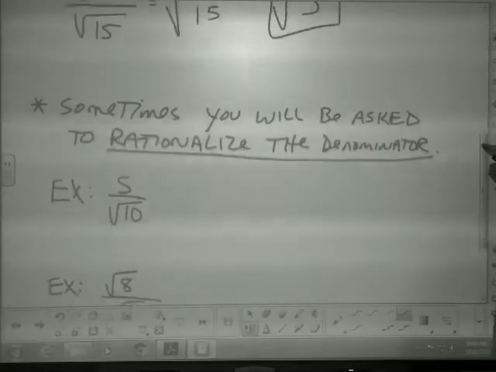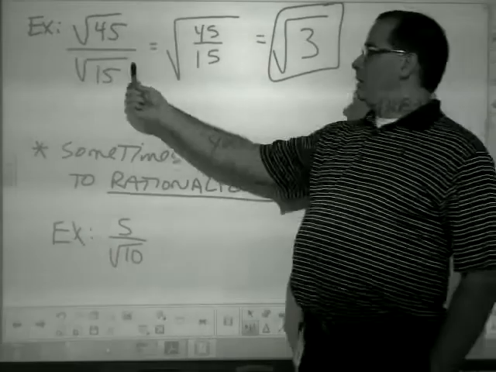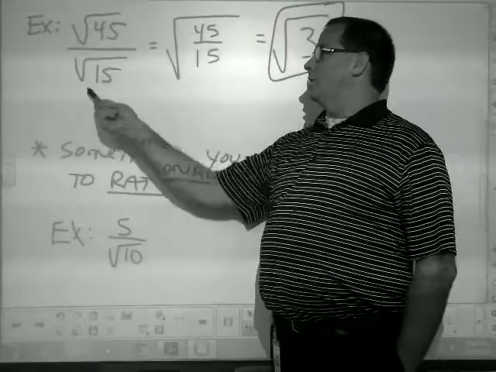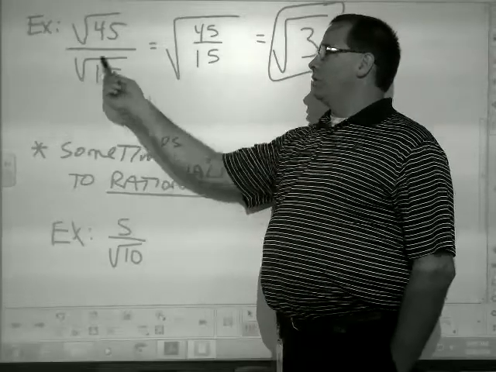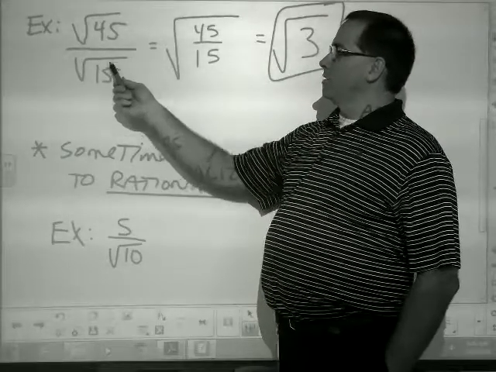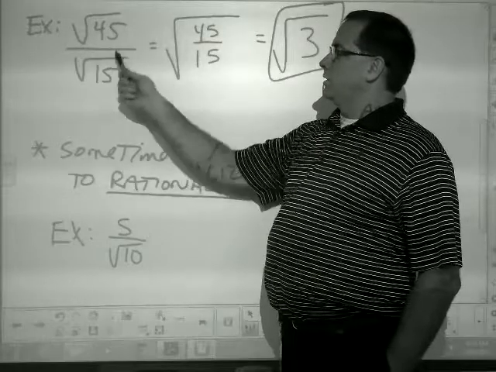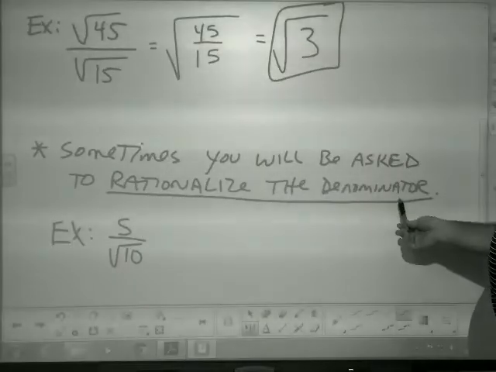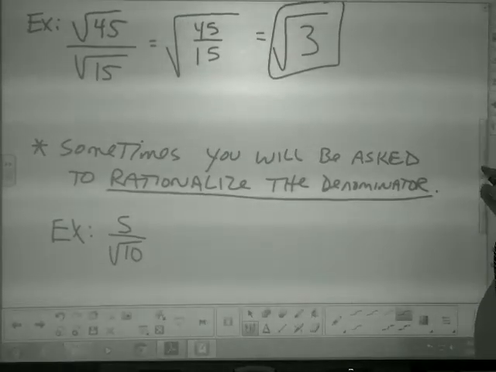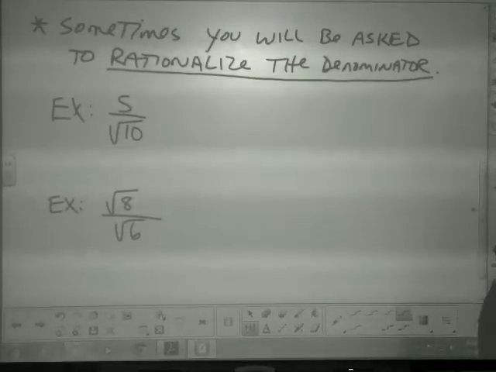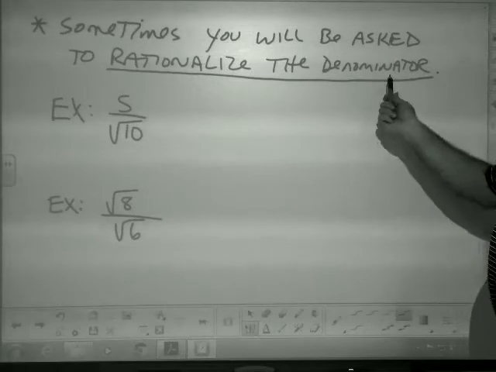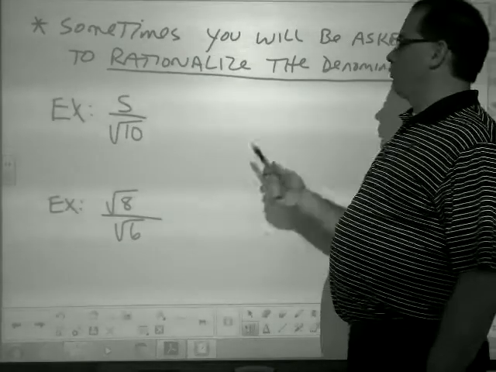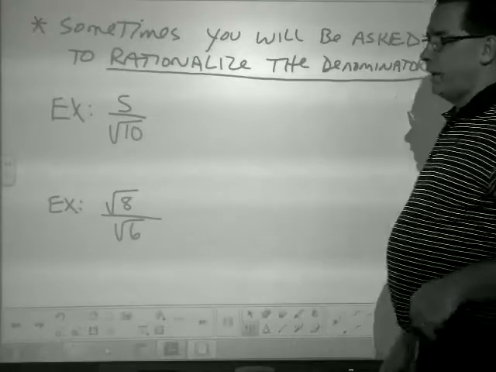Now, in this problem, again, I could have said rationalize the denominator, but what I wanted you to notice here is that sometimes this number can divide in, so we just rewrite it. Usually it won't divide in, and we'll have to go through a different process. So here's the general rationalizing the denominator process, which is all part of dividing fractions.